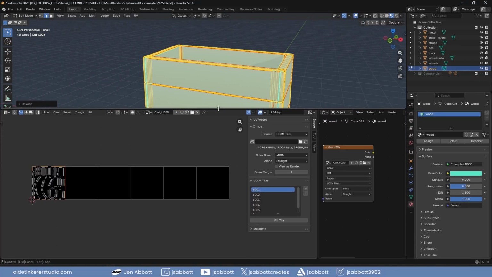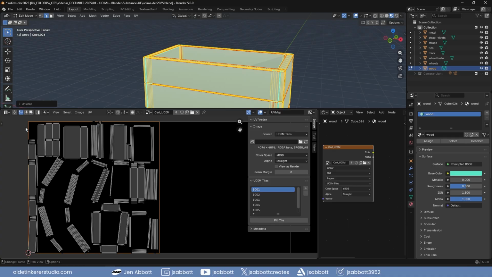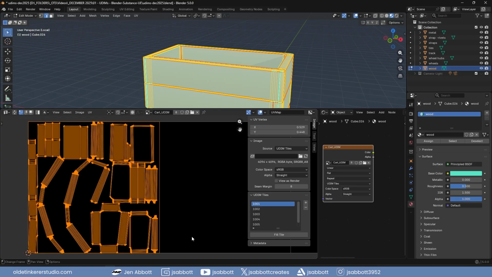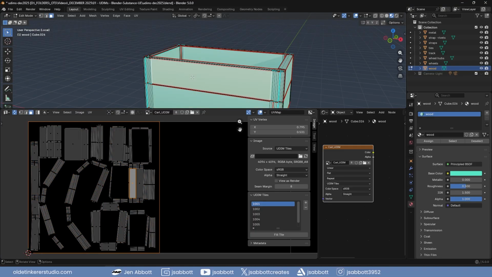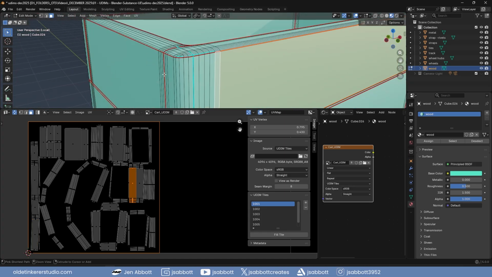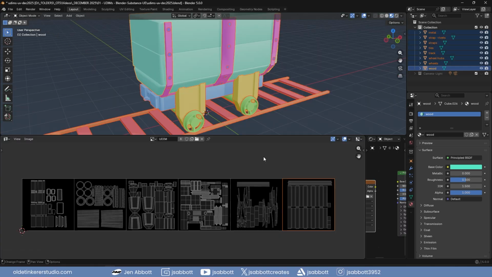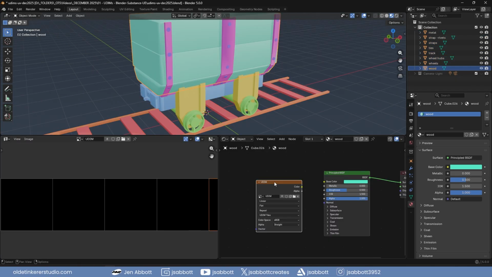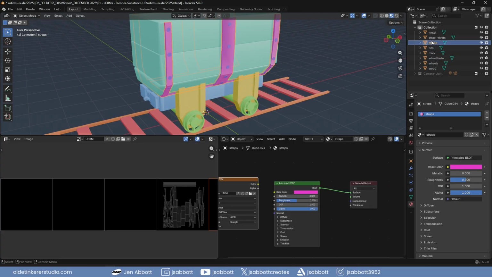One thing to remember is not to have any UV island overlapping the UDIM tiles because this will cause shading issues and errors in Substance Painter. Once I have unwrapped the wood, I'll make sure the UV islands are facing the right direction. I now repeat this process for each part of the mesh. Once you have all the UDIM tiles ready, make sure the image texture is selected on each of your materials.